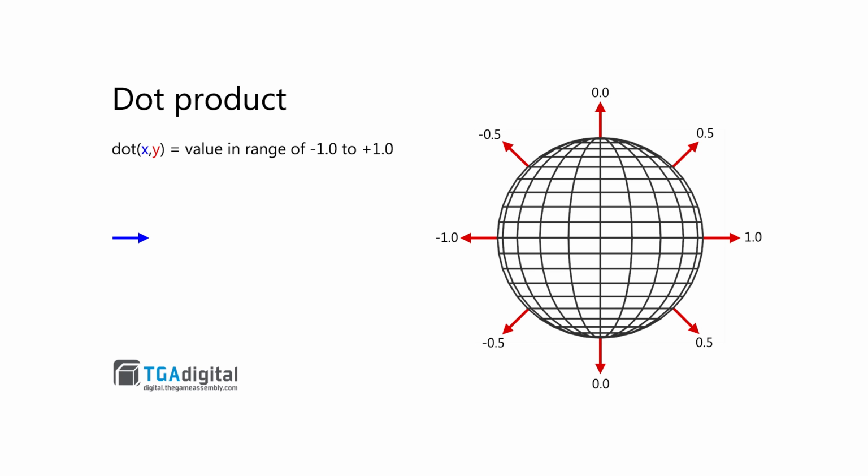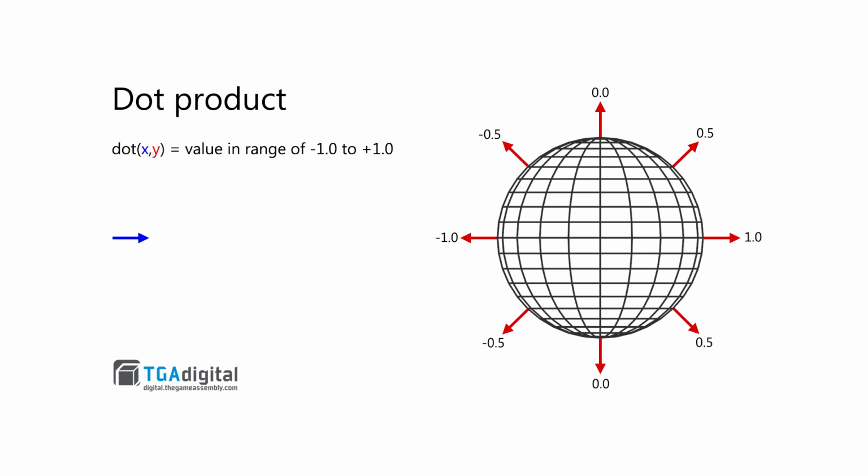Now, this image describes how a dot product works. You feed two vectors into the dot product, and in our case, since we're using a 3D vector, a direction, those vectors will consist of three values, such as, for instance, surface normal. Now, the red arrows on the polygon sphere represent the surface normals. They're all pointing outwards towards their face direction, if you will. The blue arrow indicates, in our case, it could be the camera vector, but it could just as well be a light vector or something similar.